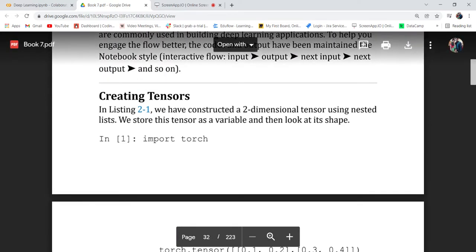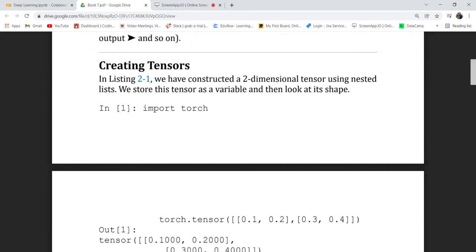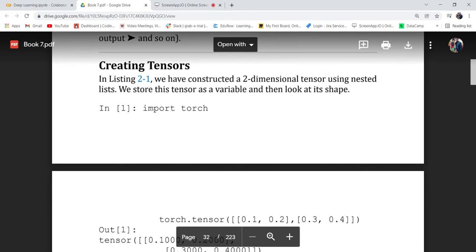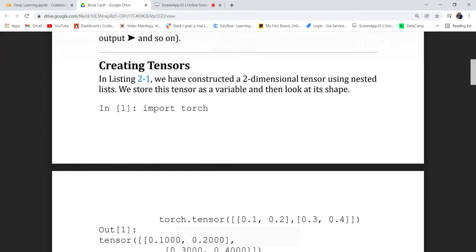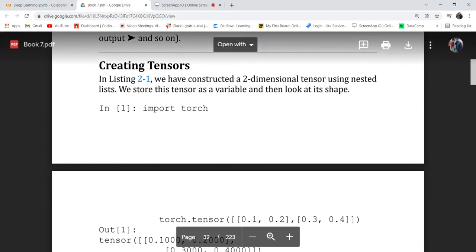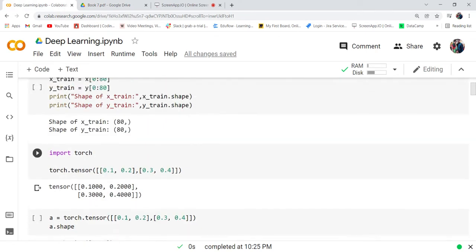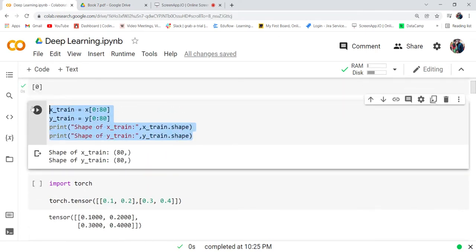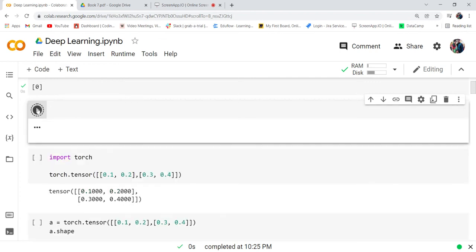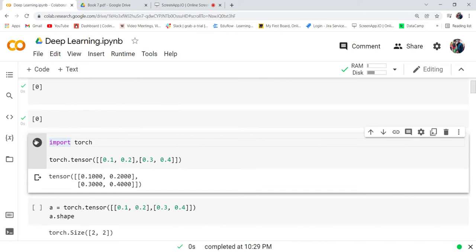Coming towards creating a tensor: before creating the tensor, we must import torch. The prerequisite library is import torch only, not the rest of the elements. I'm going to remove all these elements and import only one library, that is torch.